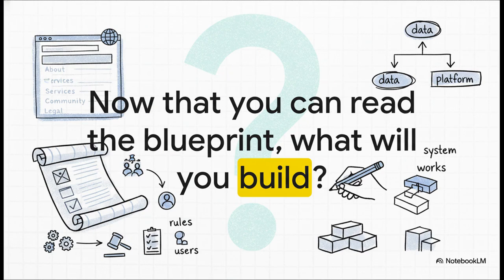So, from now on, when you find yourself at the bottom of a website, you're not just going to see a bunch of boring links. You're going to see the blueprint. You'll get it. You'll understand the structure, the rules, who's in charge. So the real question is, now that you know how to read the map, what are you going to do with that knowledge?